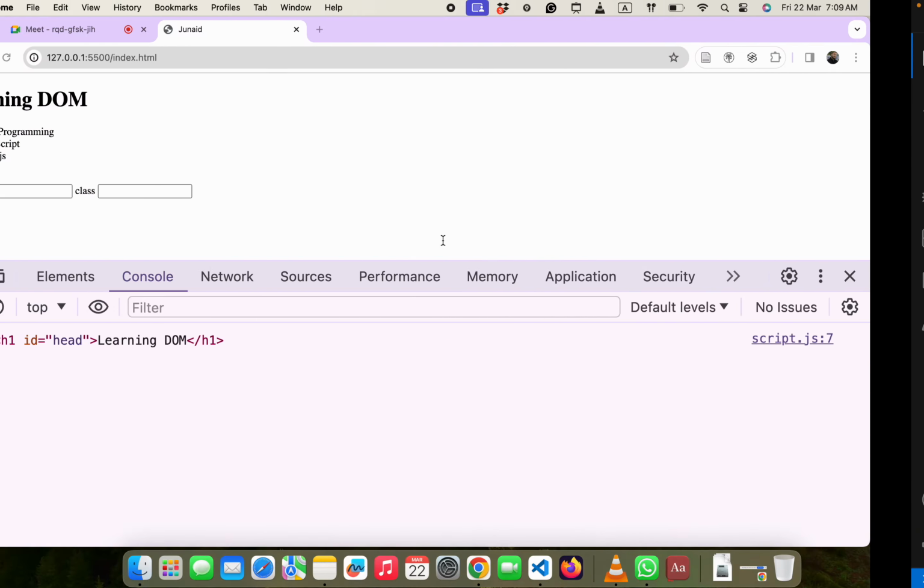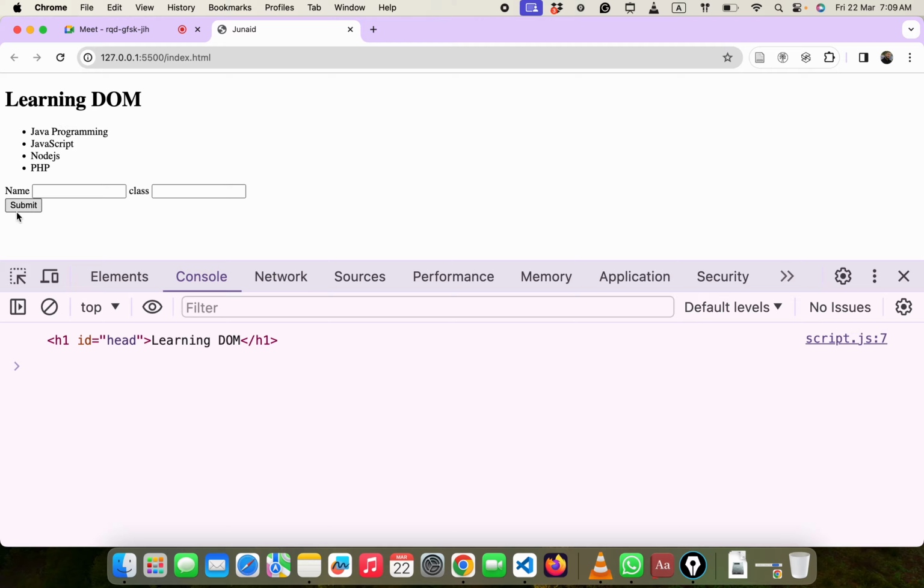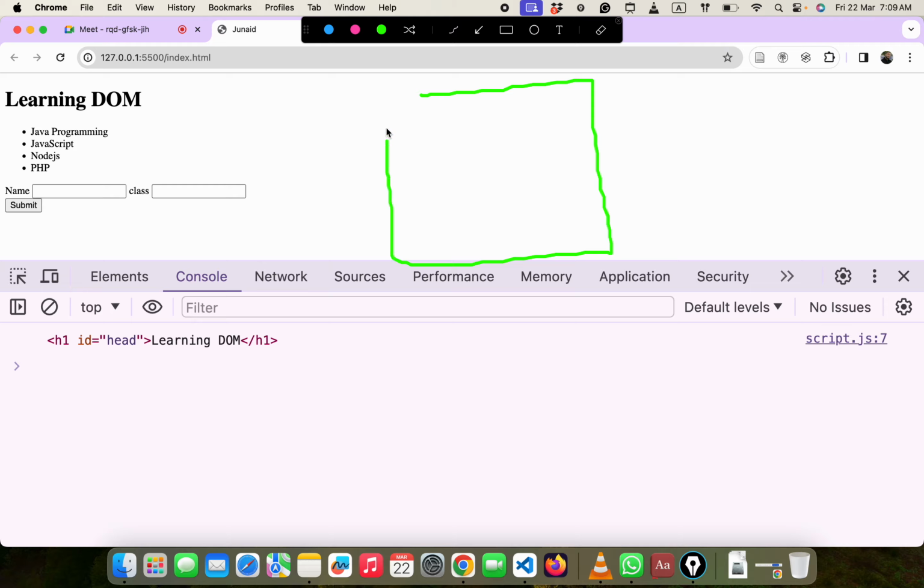So e is the handle to that particular element which has the id head. That means using the id I can select anyone with any id on this document, because everything we have here is an object which has some id or class name or even tag name. We can use what's called a query selector. We have many ways to select these things.